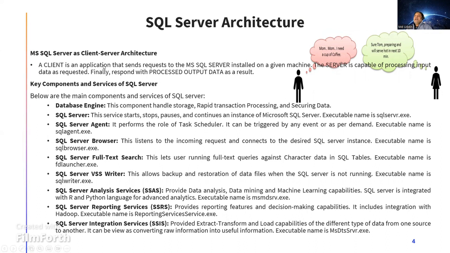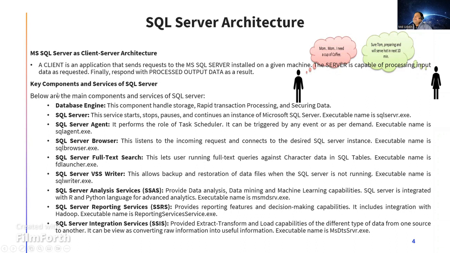The client is an application that sends requests to the SQL Server installed on a given machine, and the server is capable of processing input data as requested. Finally, it responds with the processed output data as a result. So here it's saying, Mom, I need a cup of coffee. This is our client, and then, sure, Tom is preparing and it will be hot serving in the next 10 minutes. This is the server, responding that it will take 10 minutes to process your tea and provide it back. So this is how it works.